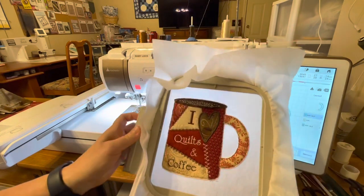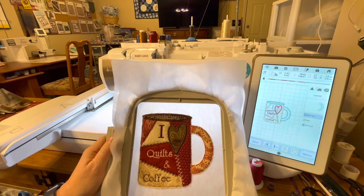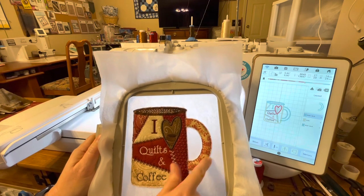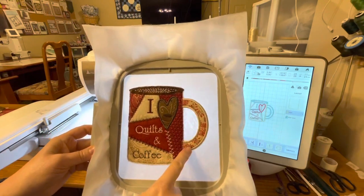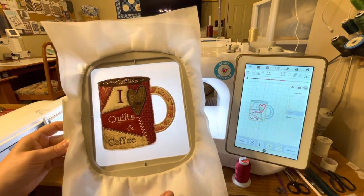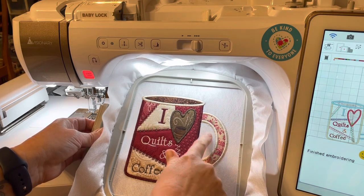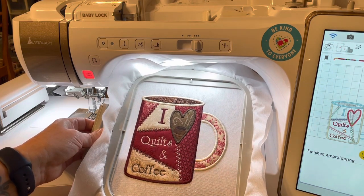The back is all trimmed up and it is ready to go back in the hoop and do the final stitches, which are satin stitches — so don't forget to make your bobbin thread match your top thread at this point or it's going to look a little bit funny. My handle outline is stitched. I'm going to be stitching the mug outline in a different color, so don't forget each time you switch to switch your bobbin thread to match. Here is the design all finished — now I will take it out of the hoop and trim the excess stabilizer from the edge, and then take a little bit of water and dissolve what's left of it away.